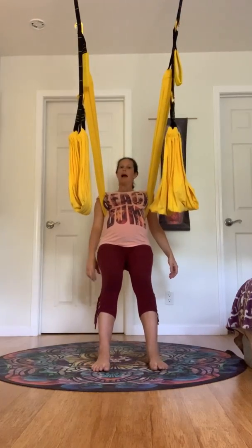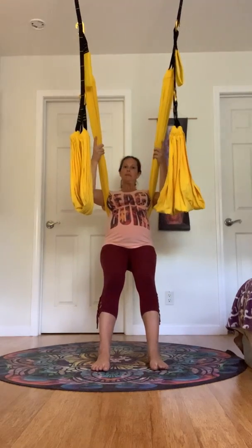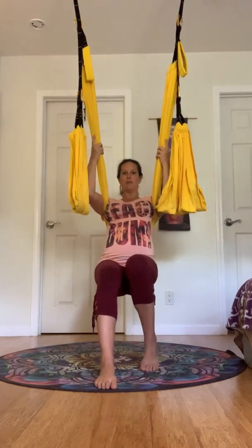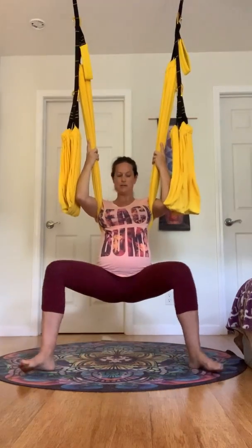And I'm pressing back as well to create some tension, and then you can hold on to the swing and then let one knee bend and let the other knee bend. So now you're nice and in the middle, and your tailbone is nice and heavy. And the first move we're going to do is called a sumo squat. So I'm going to heel toe my feet until they come out to about 10 and 2 o'clock on the clock.